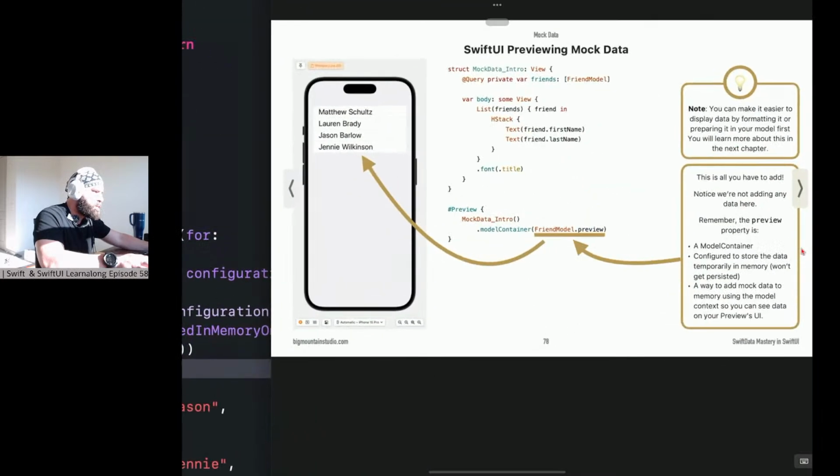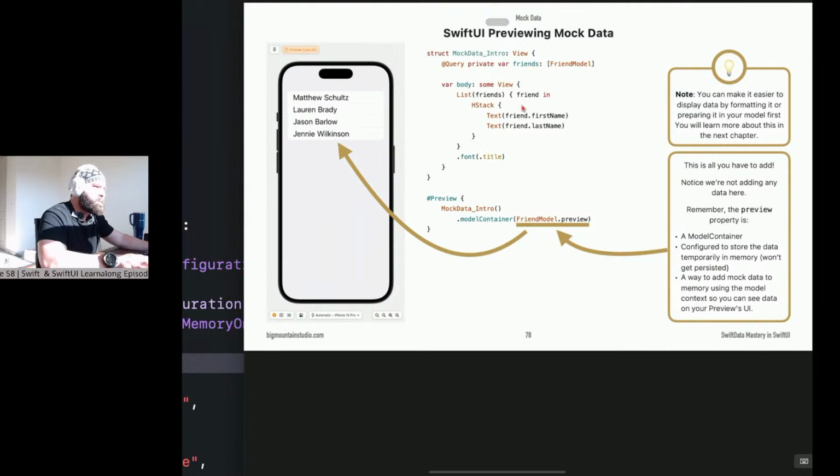Right here. Okay, what are we looking at? Previewing mock data. We have a struct MockDataIntro that conforms to the protocol View. Then Query. So we saw this, and we'll see this in views.